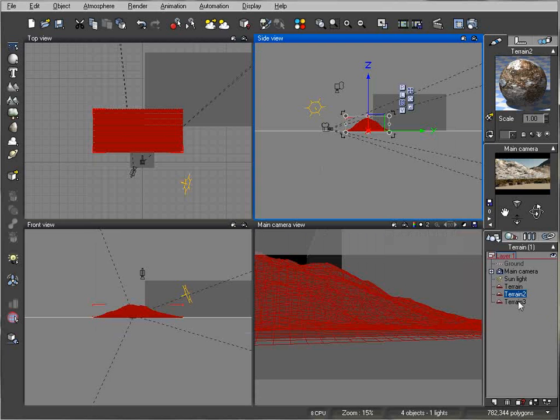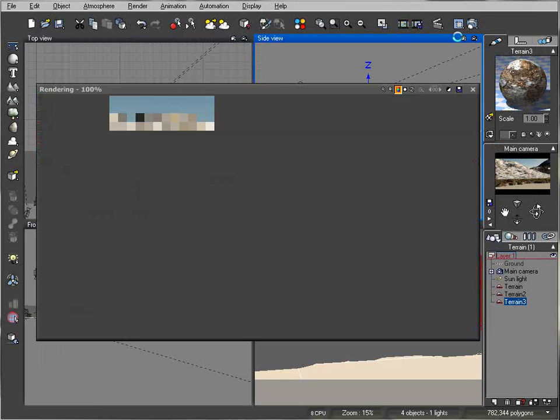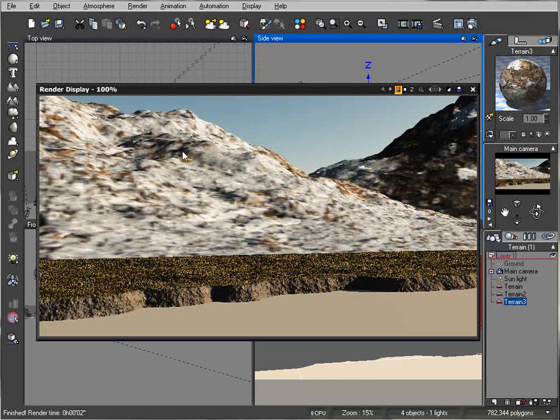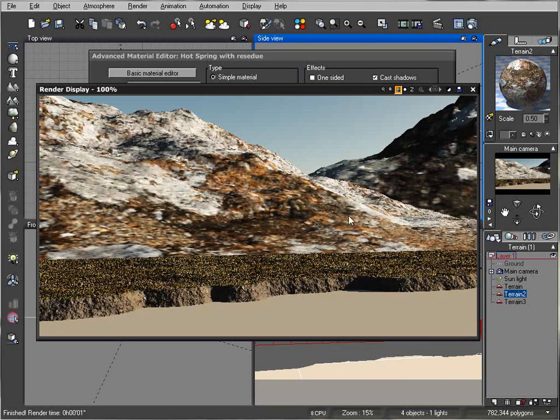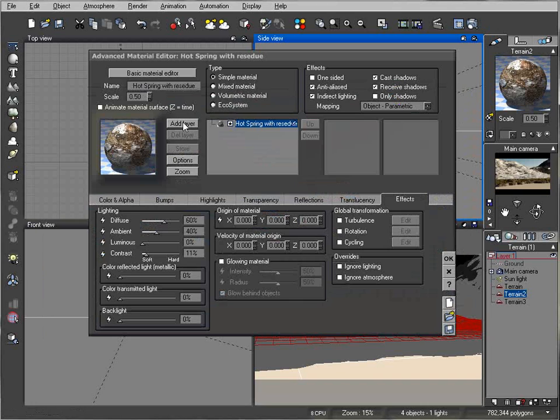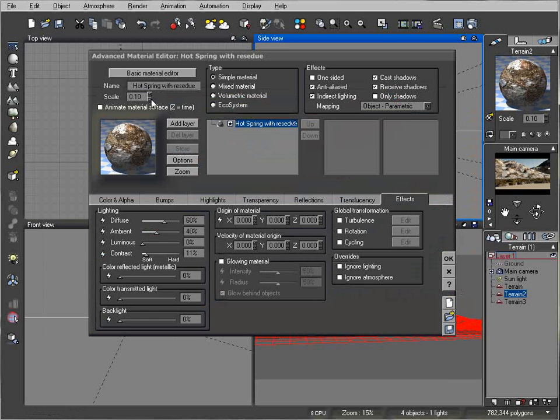Okay, let's click OK, and we'll go to our other terrain and do the same material. Just add a kind of interesting effect to this. And again, if you want, we can try to decrease the resolution and see how this affects it as well. Seems like, again, all those textures are tiling, so if you want, you can get them in Megapack 1 and just reuse those. And this looks like some effect right there.